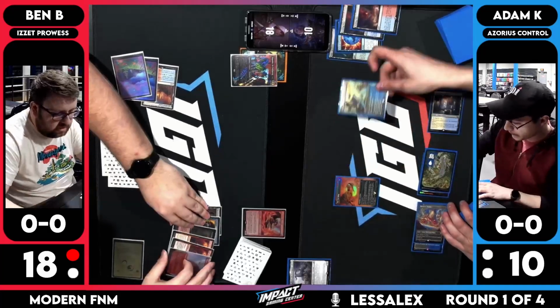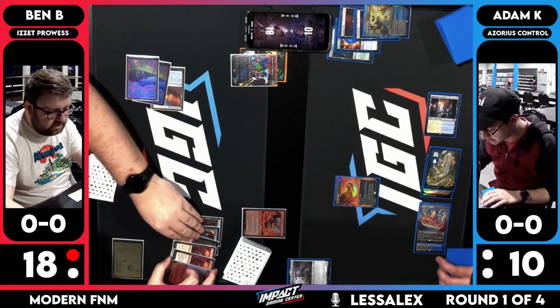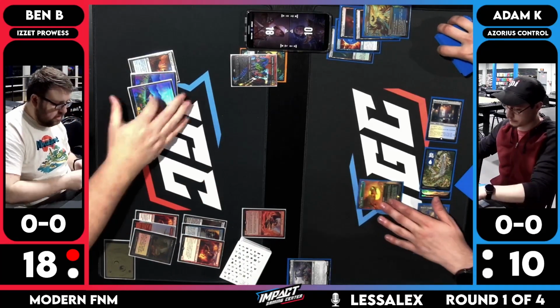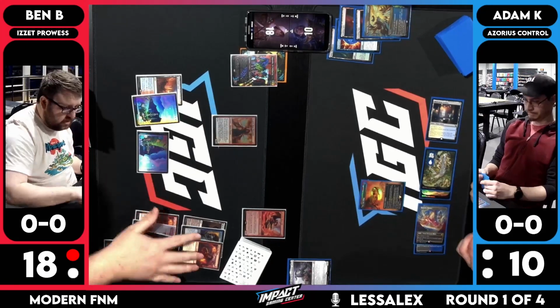Okay, I am not meaning to say that Supreme Verdict is bad at this point, because obviously getting a sweet 3-for-1 is never bad, but the fact that Ben can just play this Slick Shot Show Off from plot for free means he's going to have some options here this turn. And there's a Dragon's Rage Channeler.